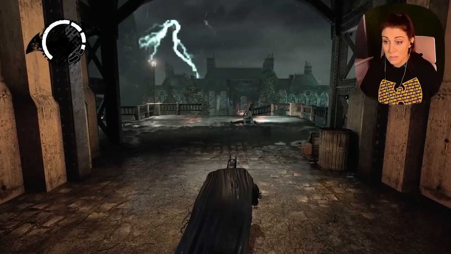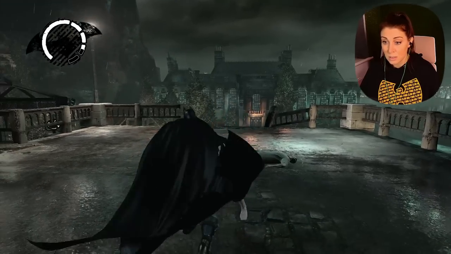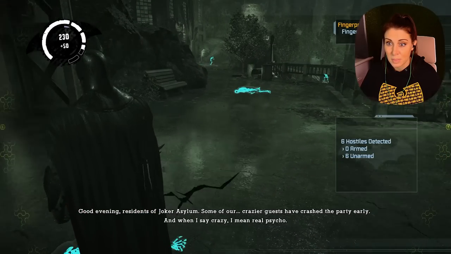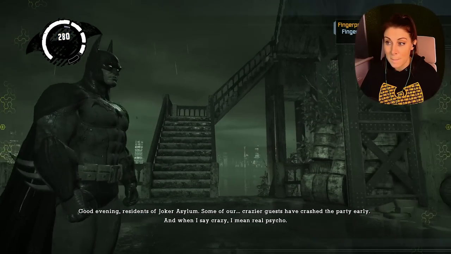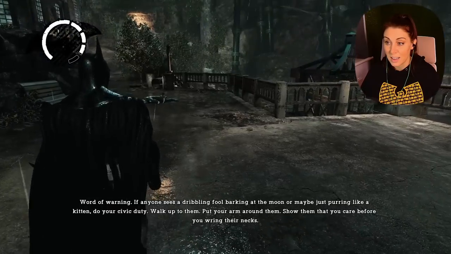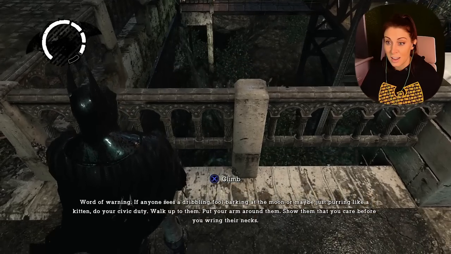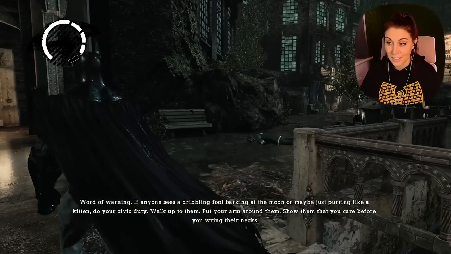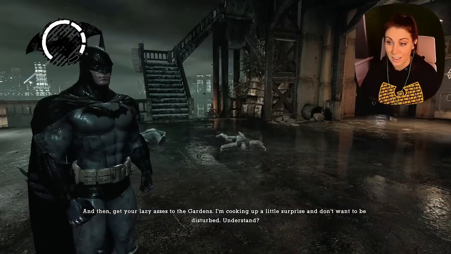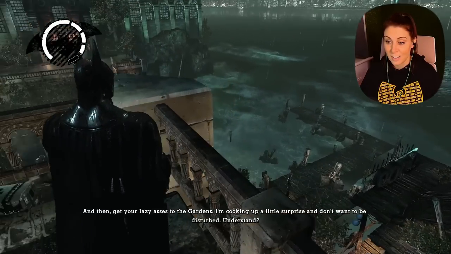Are these the new bad guys now? I think I prefer the thugs. Residents of Joker Asylum. Some of our crazy against the crash upon the early. And when I say crazy, I mean real psycho. Word of warning. Anyone sees a dribbling fool barking at the moon, or maybe just purring like a kitten, do your civic duty. Walk up to them. Put your arm around them. Show them that you care. There's lines. There's loads of them. And then get your lazy asses to the gardens. I hope you have a little surprise and don't want to be disturbed. Understand? Oh my god.